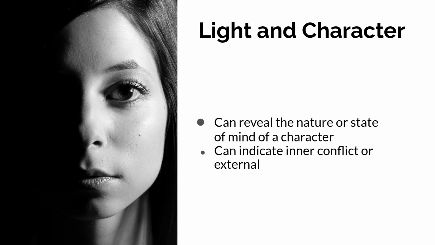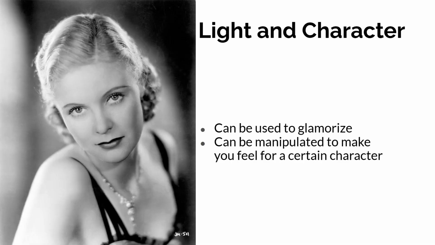Light and character. It can reveal the nature or state of mind of a character. It can indicate some sort of inner conflict or external conflict. Can be used to glamorize, can be manipulated to make you feel for a character a certain way. That halo that characters can get, oh, they're a good person. They're lit up that way.